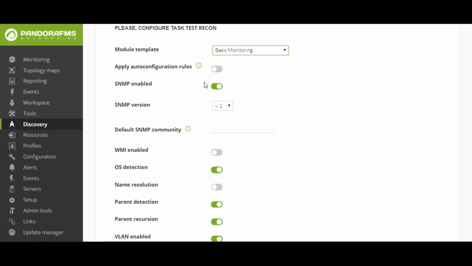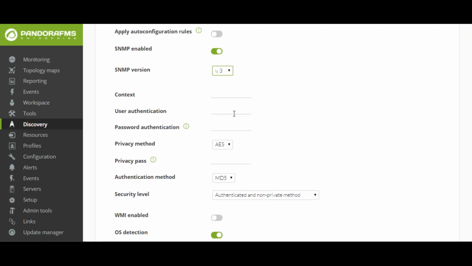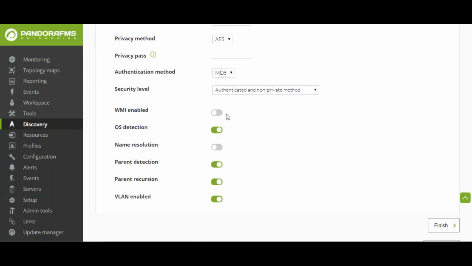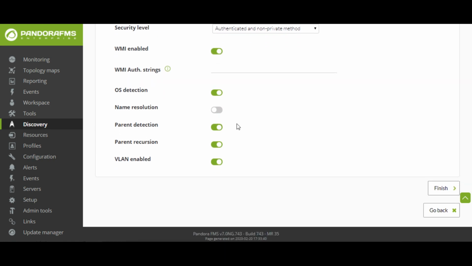So we'll be able to enable SNMP monitoring, and as you saw before with the version, we'll be able to define the different parameters right here, pretty much in the same way as we did before. And we'll be able to enable WMI, and that's pretty much it regarding remote network monitoring, the basic one at least.